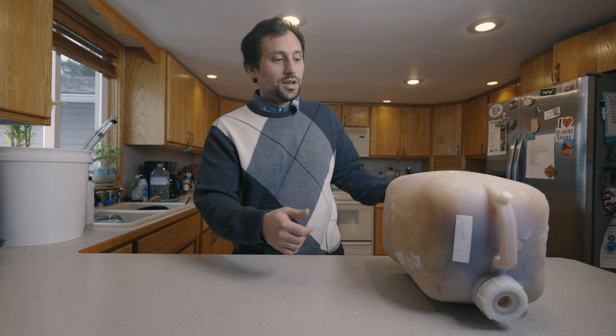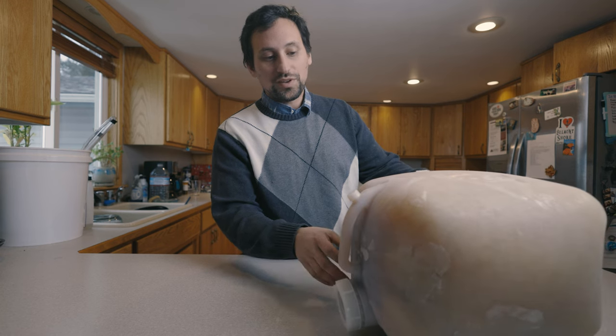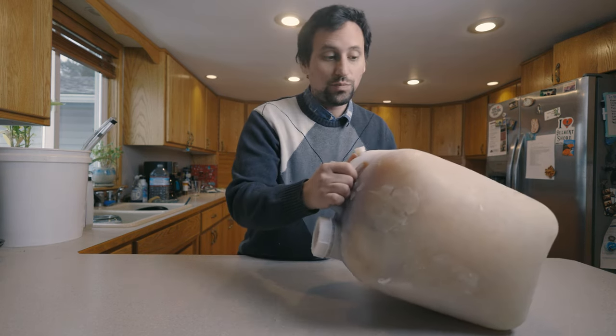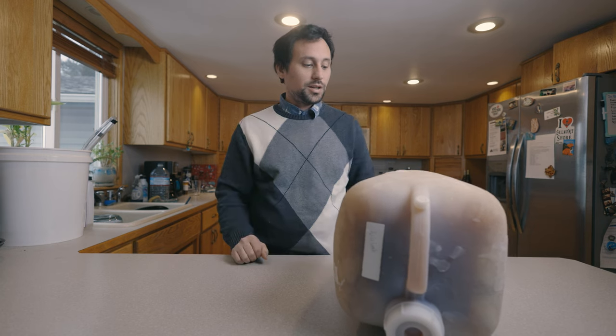As you can see, this 5-gallon batch, as it expands, the ice just causes these containers to bulge. So if you're going to cryo-concentrate things, you want to make sure that you use plastic, preferably something that's been designed for it, like this 5-gallon PETG plastic container that I have here.